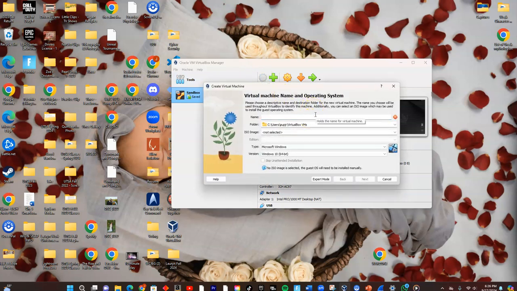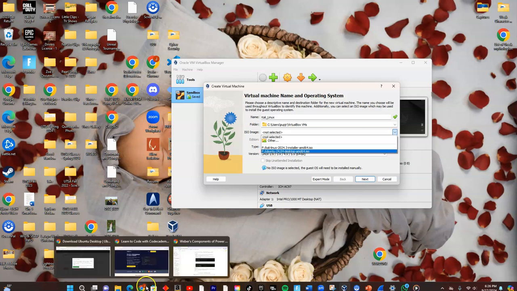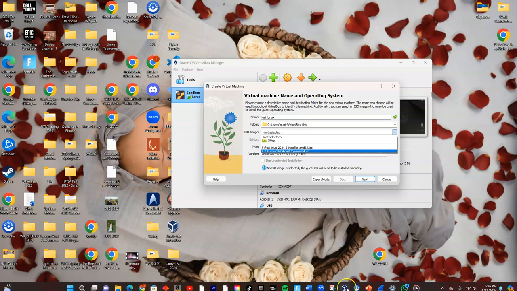The name, you can name it whatever. I'm just going to do Kali Linux because that's what it is. This is just where it's saved to on my hard drive, so that's perfectly fine. You shouldn't have to mess with that. I'm going to click Kali Linux, and also if you notice there's Ubuntu that I can download. You're going to want to see that .iso. There are other ones that you could download, but you might have problems with trying to get it to go.